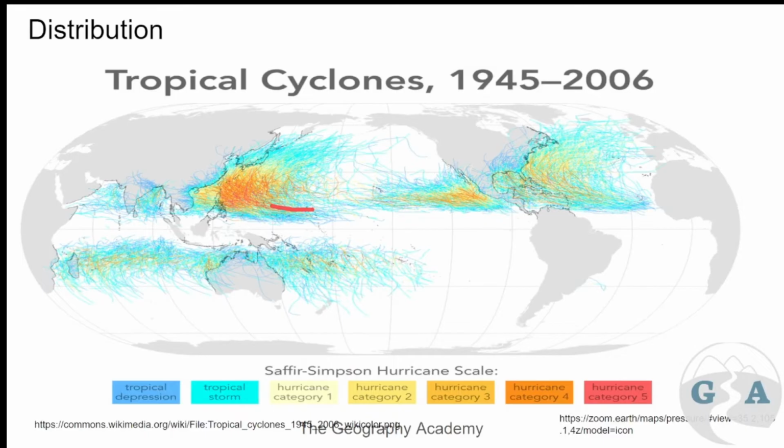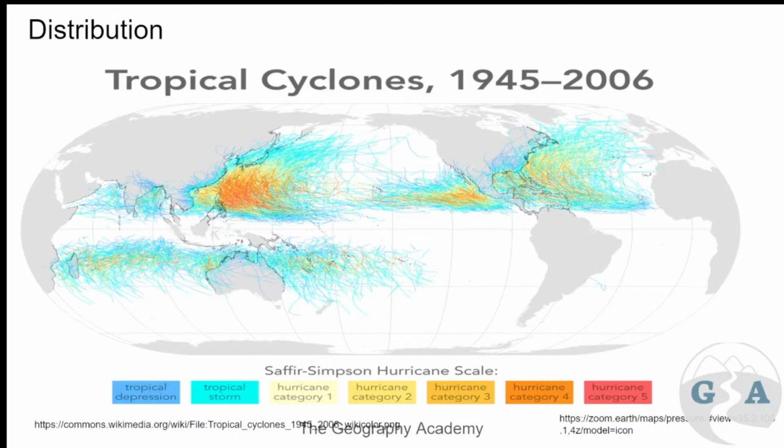Also, we can see some of them will travel across into other areas. Different types of currents will take them then, and they'll veer away into these regions. So regions like Europe will still feel what they'll call the tail of a hurricane or some hurricane low pressure system still traveling across the Atlantic, but it's nowhere near as strong as it is when it's at that category 3, 4, 5 stage, closer to that area.